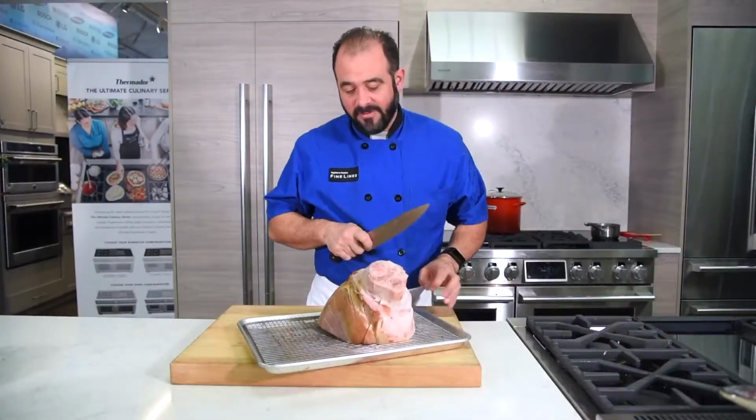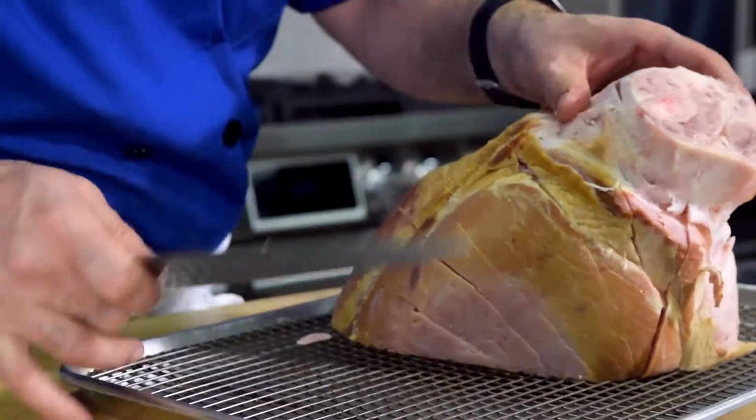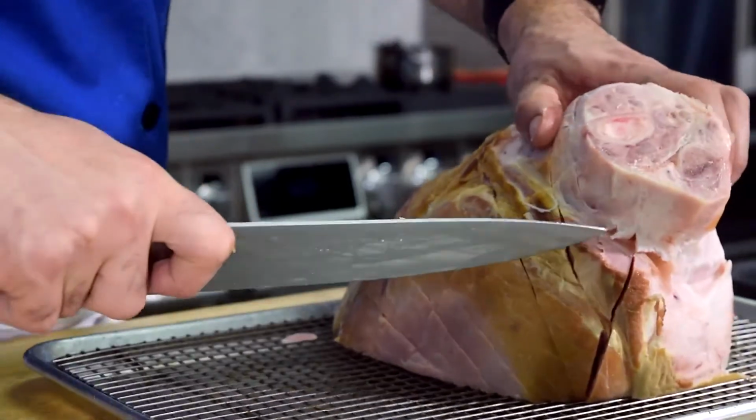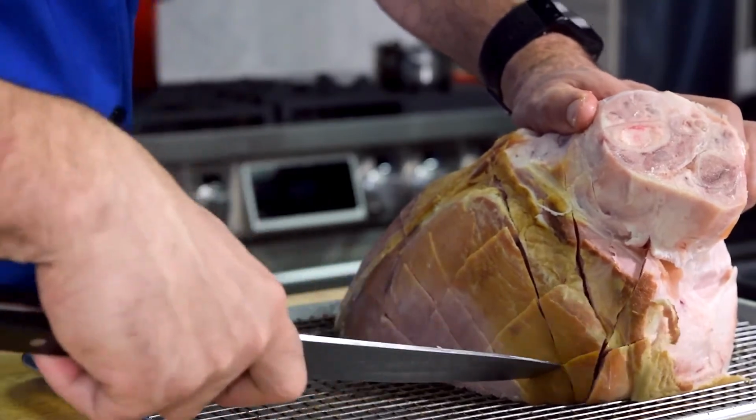Cutting in a diamond pattern is really quite simple. I just make cuts in this direction, and then I just work in the opposite direction, making the same cuts. And with these nice diamond cuts, allow the ham to expand, the heat to penetrate, and somewhere for the glaze to go.